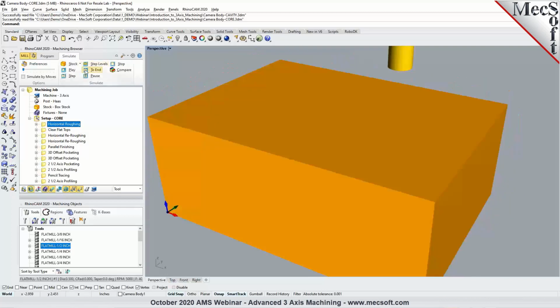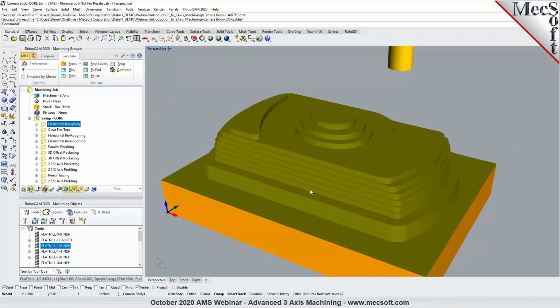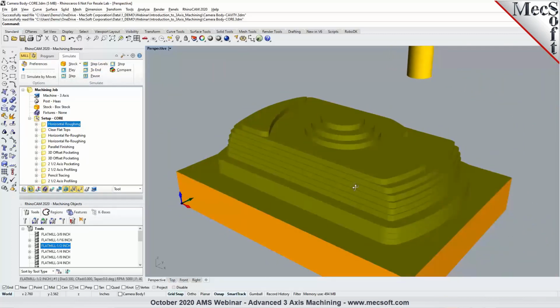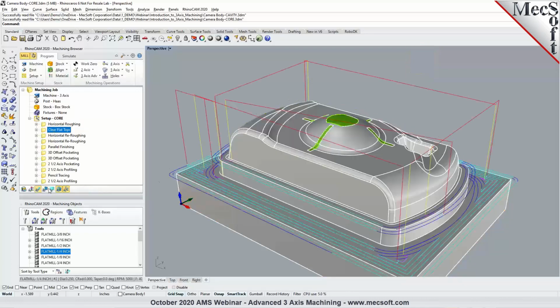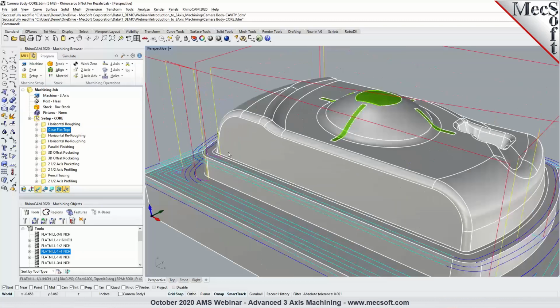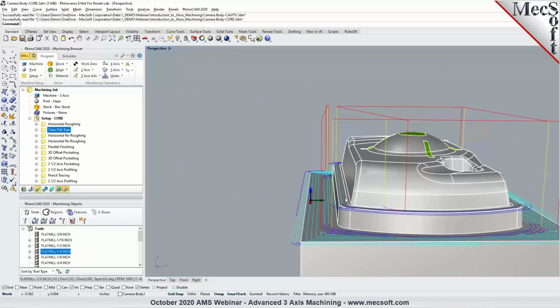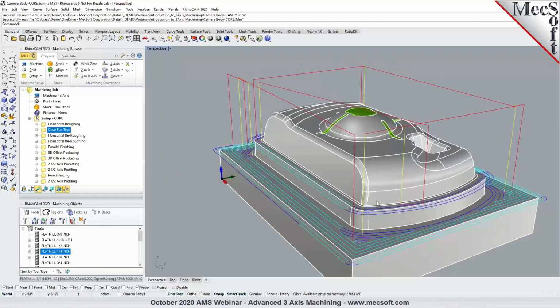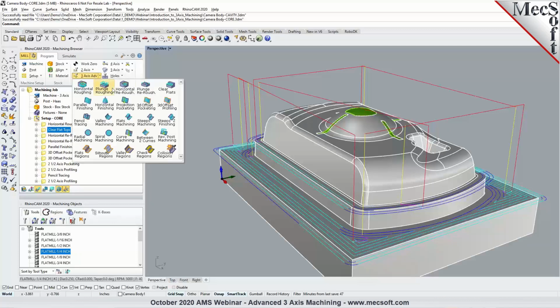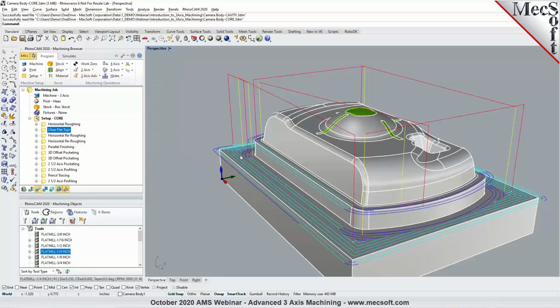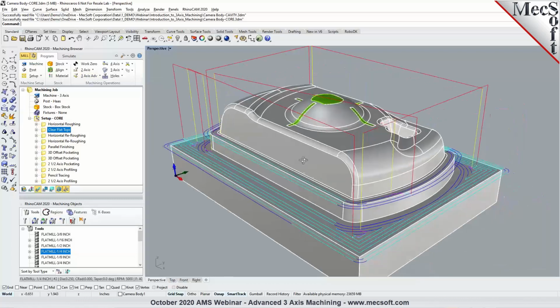So we have the horizontal roughing operation programmed, which is the roughing in levels, also known as Z-level roughing. And then we talked about clear flats, and we'll see how clear flats would be helpful in this particular case here. As you can see, the model has a drafted wall here. The camera body has a draft on it. So the clear flat machining automatically identifies these flat sections on the part to clean them up. So you don't have to go ahead and create additional regions to program like 2-axis operations. You can take advantage of the clear flats in your advanced 3-axis machining method to automatically identify these flat areas to machine them.